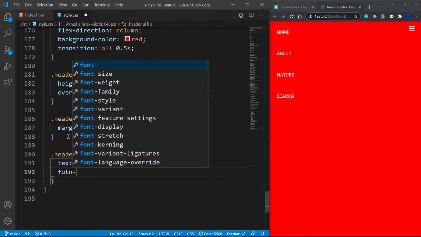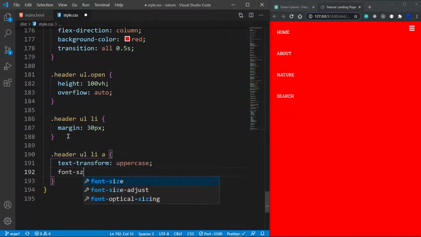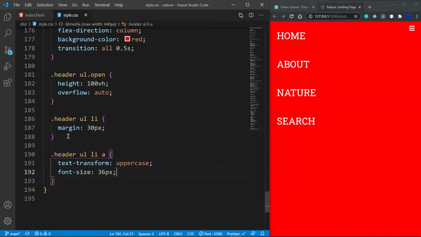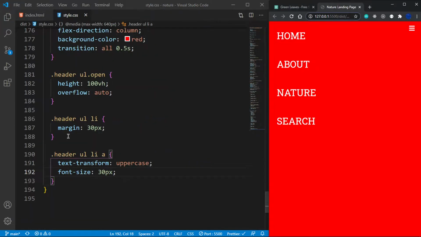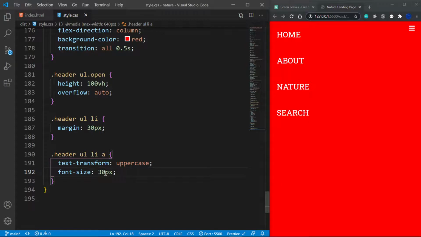And then let me increase the font size to 36 pixels. That's too big for a font. Let me increase the 30 pixels. No, let's say 24. I think 24 is fine.